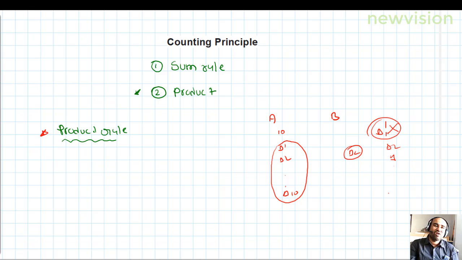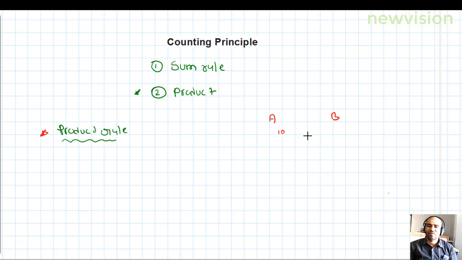How many different ways can he travel? That is the question. Travel means he should travel from A to B, and after that he should return. How many different ways can he travel? I will write, observe all of you. First of all, from A to B, he used bus 1.